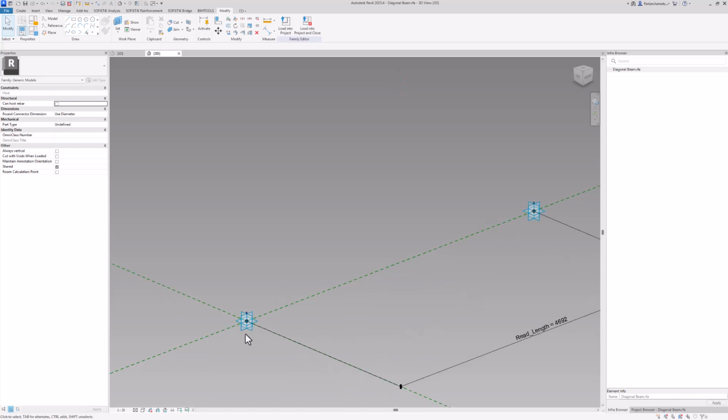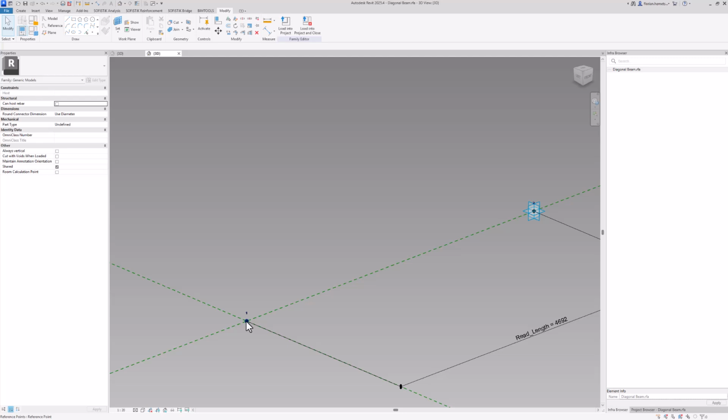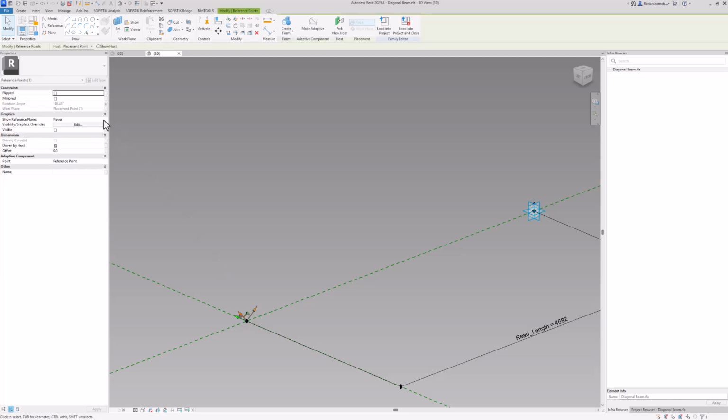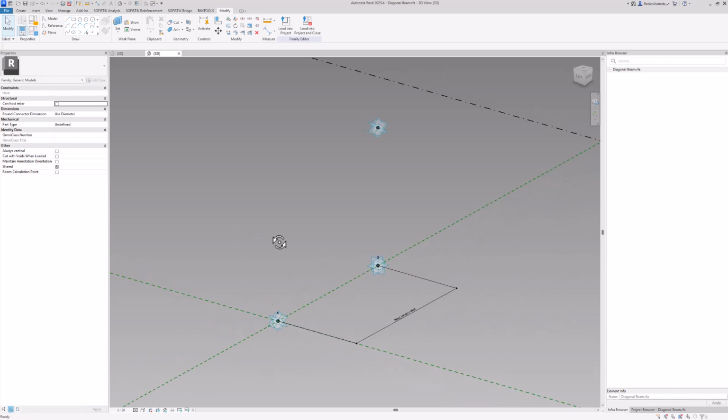You can see that the reference plane of our original adaptive point is still visible. We can simply make it invisible, select our reference point, and we show the reference plane of this point. Now it's just a matter of creating the geometry accordingly.